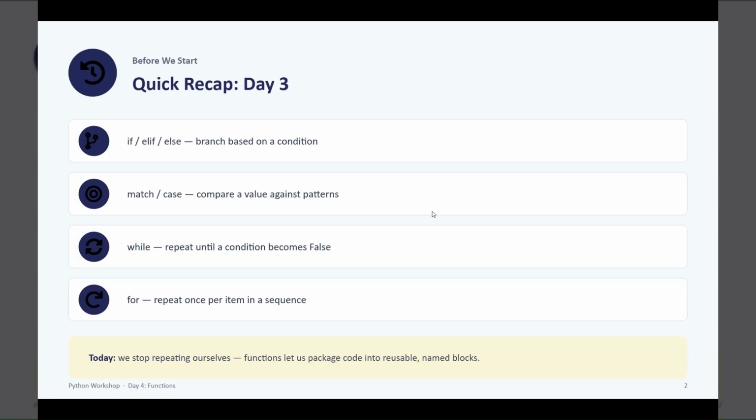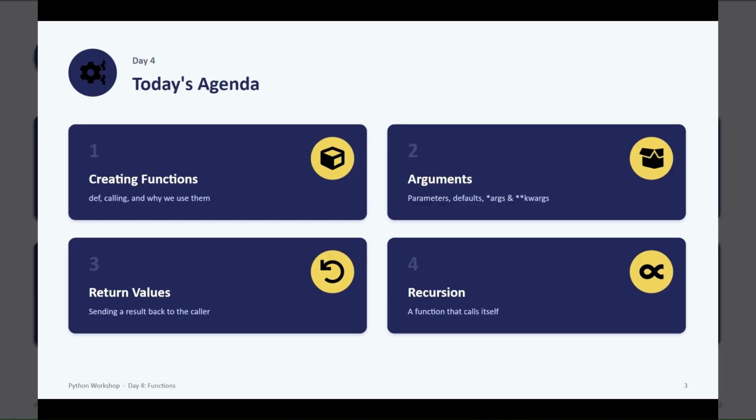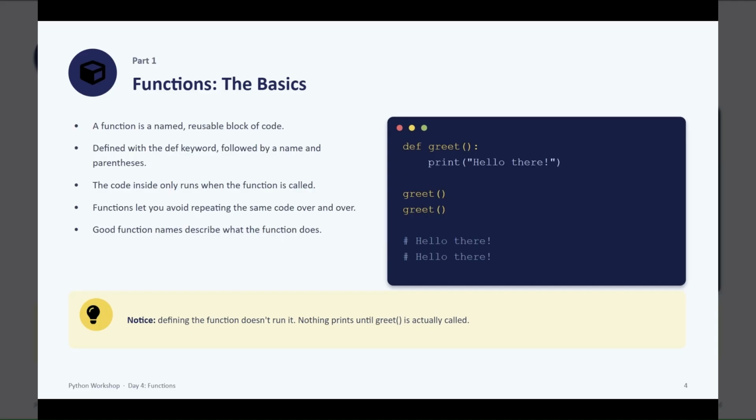Okay, so today we're going to go into functions. So we're going to first understand what a function is and how to create a function. A function is a named reusable block of code. It's kind of like a variable, but for your entire code, like whatever code you have. So you don't have to rewrite the code all the time. You know how we have our variables? It's like a container for one specific data type, right? But a function is a container for multiple lines of code. So you don't have to rewrite the code all the time.